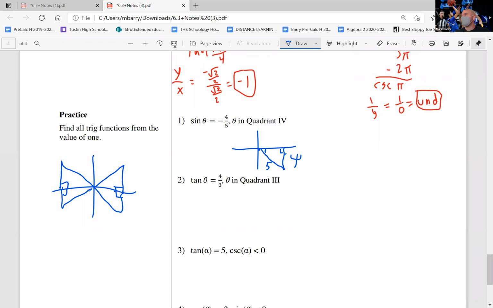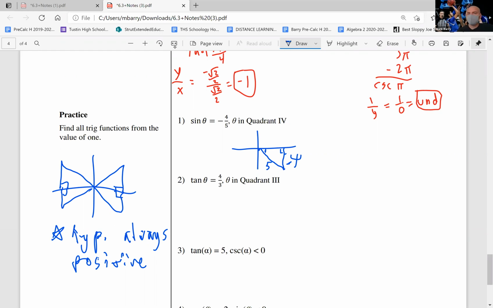However, one of those needs to be negative. Which one's going to be negative? The 4. Why is the 4 negative? Because it's going down, right? Isn't down a negative direction? Yes, it is. But on these ones, and you probably want to make a note of this, the hypotenuse is going to always be positive. It's because it goes diagonally, so it's not really an up or down. It's diagonal. So just trust me on that one. The hypotenuse is always positive.